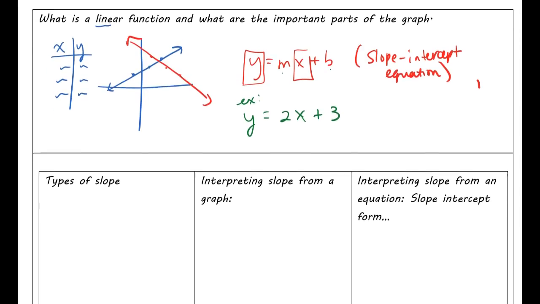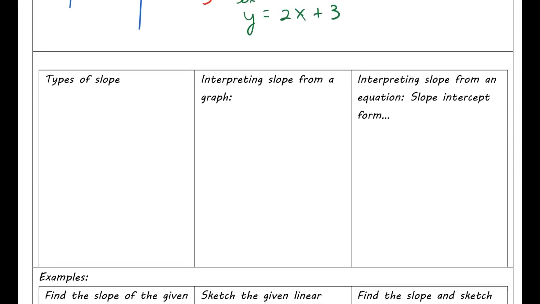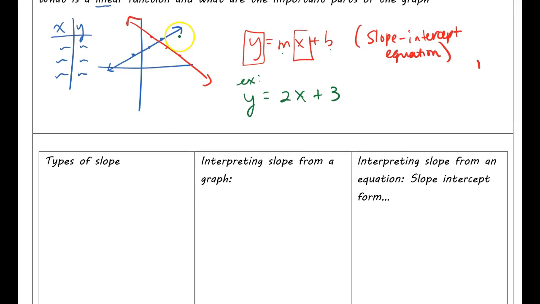Now let's talk a little bit about slope first, the types of slope. This kind of relates to what I drew up here, okay? Whenever you're reading slope, you want to read slope like a book. And what that means is, when you read a book, you go from left to right. When we're reading the lines of a book, we go left to right as we're reading the words. That's how you want to read slope.